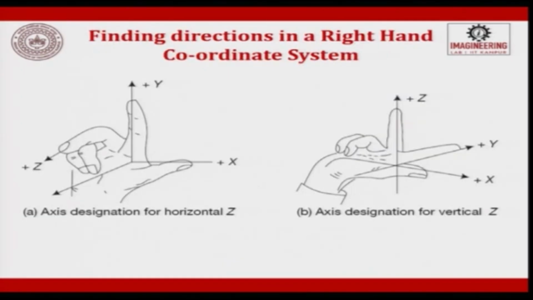Now, let us get into a little bit of how these axes are fixed in a CNC machine. They follow the right hand coordinate system. The right hand coordinate system is followed, and you make sure that the perpendicular to the plane will always be Z, and this Z will be focused towards the spindle. So, the perpendicular to the plane will be focused towards the spindle. Now you can easily fix the x and y.